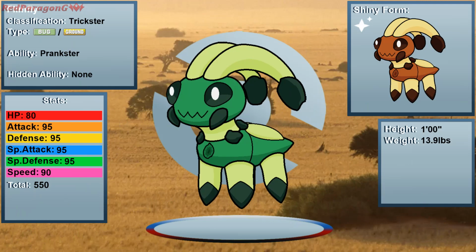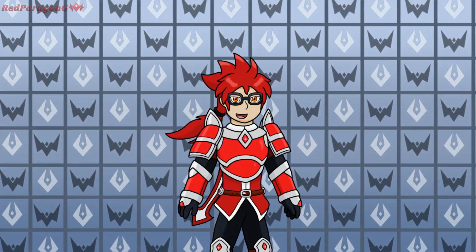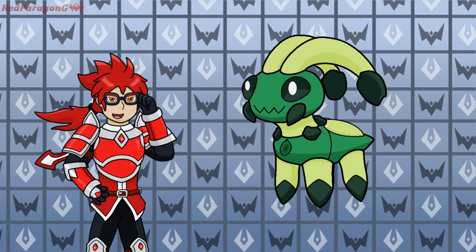Flimfly, the trickster Pokemon, a bug ground type. An elusive Pokemon, Flimfly hides in sand mounds that it can control. It is mischievous and likes to pull pranks on nearby desert dwellers. Alright, allow me to introduce you to Flimfly!